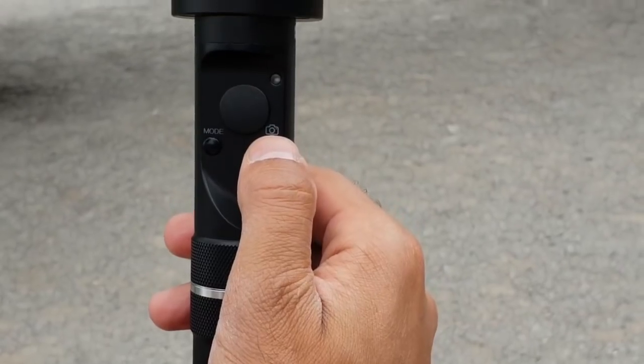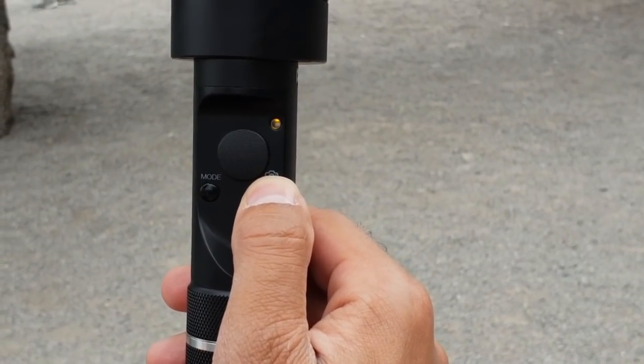So now just to give you a quick explanation about the different types of modes. Now it comes here in three different modes. So to power it on, you hold down the power button like this, and it will stabilize the gimbal straight away, and you hold it for about 3 seconds, and it will flash blue, plus a few blinking orange lights, and then back to blue.